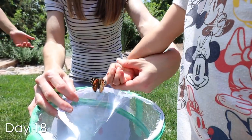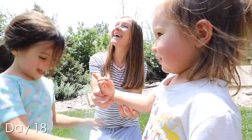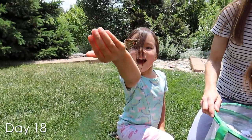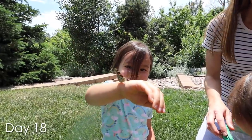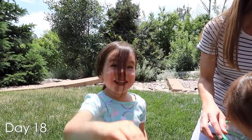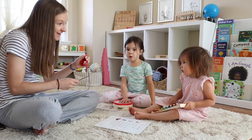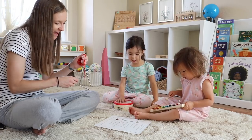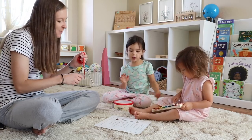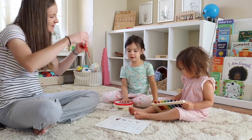On the third day we decided it was time to release them, so we took them outside and the girls were able to reach their hands into the habitat. A couple of the butterflies actually landed on them, and they were able to release them all by themselves — which was an incredible experience. The next activity is a music activity: a poem or song about the transformation of a caterpillar into a butterfly. The girls had a lot of fun trading out different instruments and singing the song many times until they memorized it, and my older daughter was running around the house singing it to herself the rest of the day.